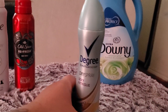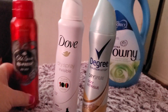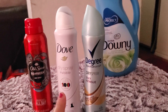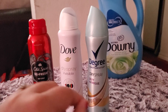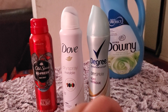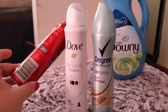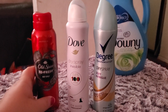The next items we went through were some deodorant, and I highly recommend all three of them. After a while of using Dove, it stops working, so then I go to Degree, then Degree stops working. I'm actually using an Old Spice bar right now, but Jaden went through this one — he keeps it in his backpack for the gym. As you can see it's kind of all used up, and he really liked it. Thumbs up for all of these.